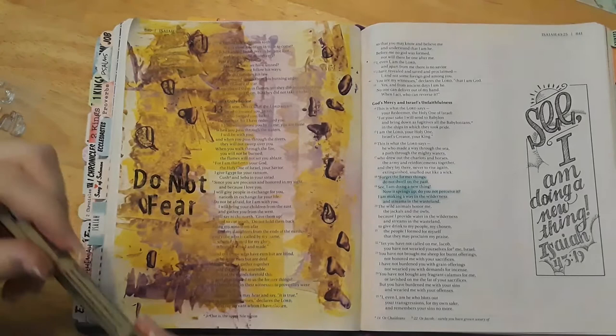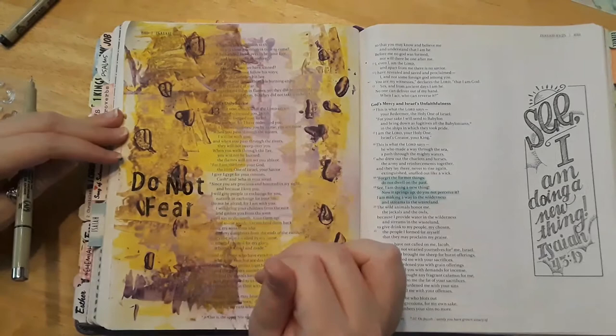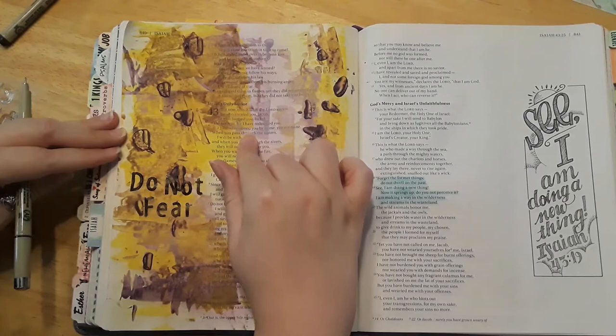So I'm just going to show you really quick what verse I did this for. We're going to highlight that verse together. I did it for Isaiah 43:1. But now this is what the Lord says. He who created you, Jacob, he who formed you, Israel, do not fear, for I have redeemed you. I have summoned you by name, you are mine.